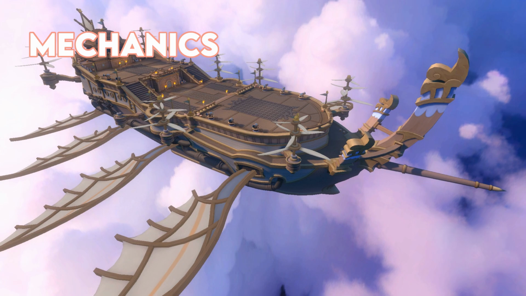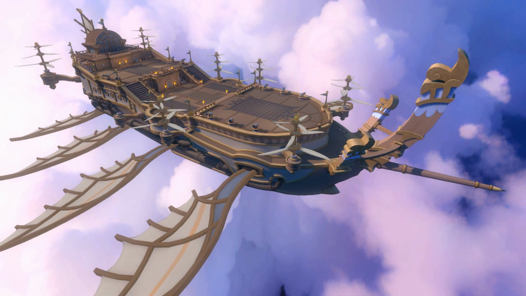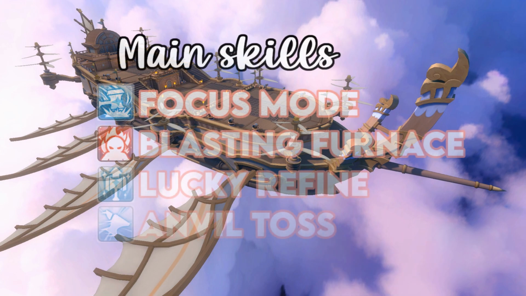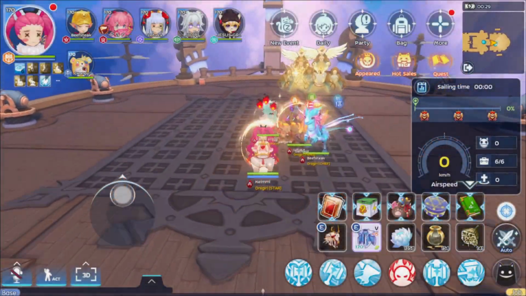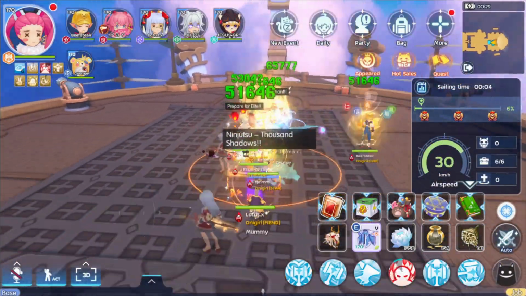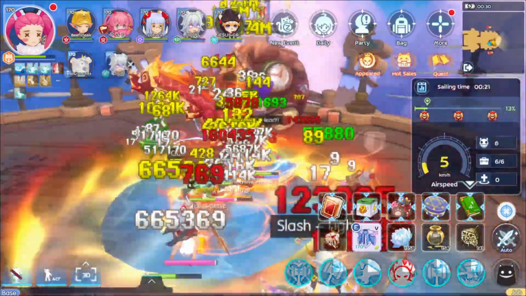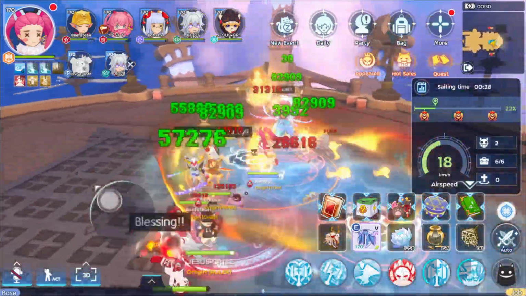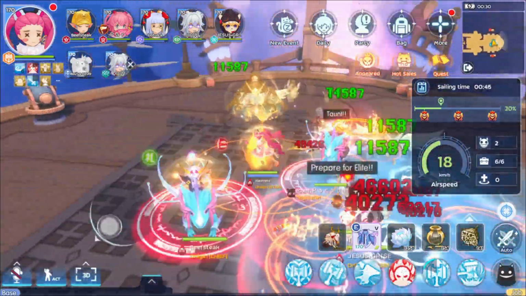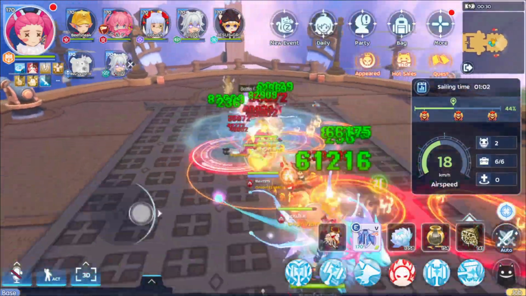Next, let's move on to the mechanics. In the airship, your main skills should be Focus Mode, Blasting Furnace, Lucky Refine, and Anvil Toss. When the wave first starts, just simply spam Focus Mode and Blasting Furnace every time they have cooled down. Occasionally, you can add an Anvil Toss to reduce the mob's damage to you and your party. Click Lucky Refine whenever you see the MVP to increase your teammates' damage.